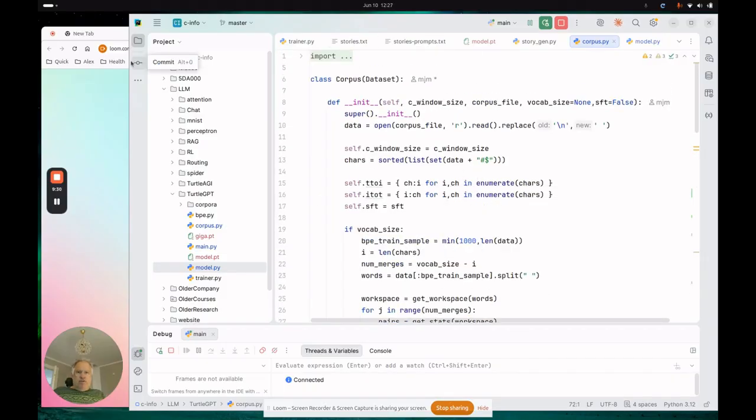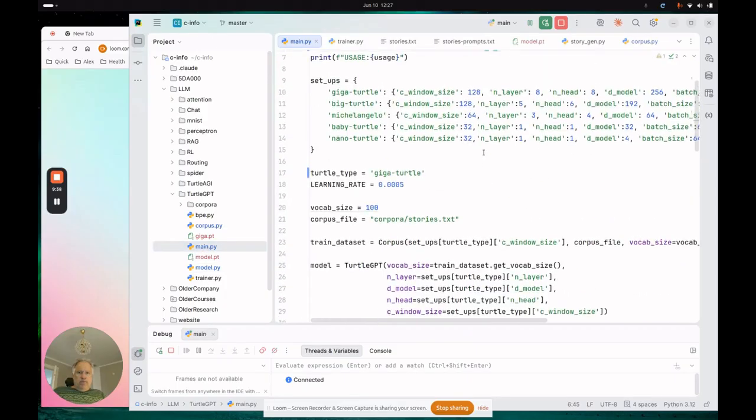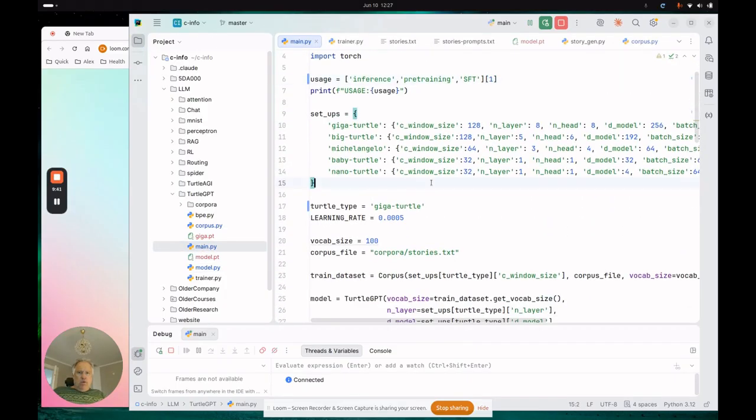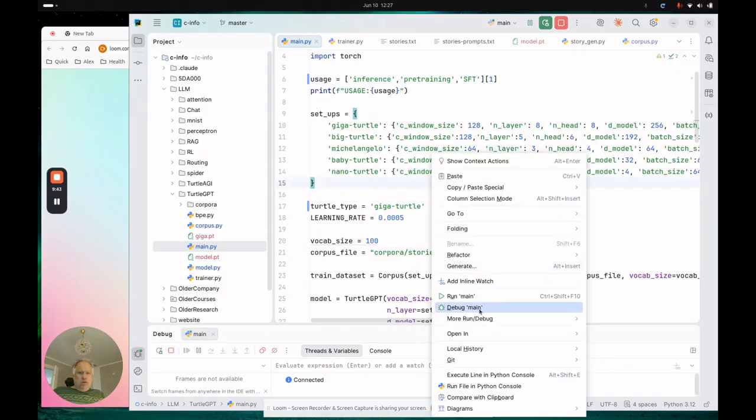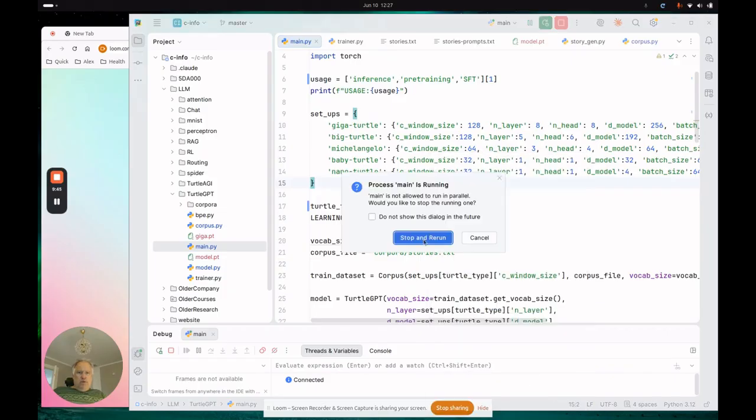No, I think this is good enough. Let's just run from here. Okay, so let's get back to main, and let's let it rip. Okay, so debug.